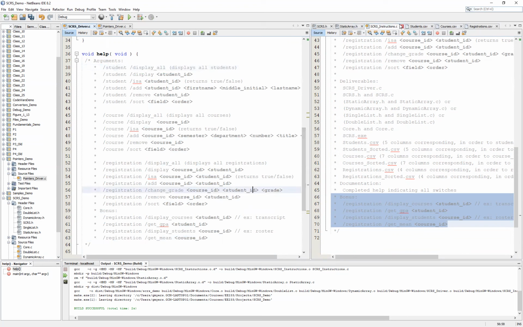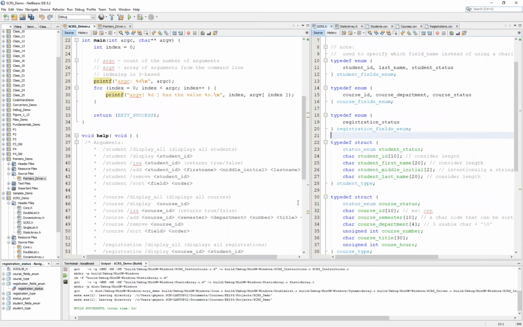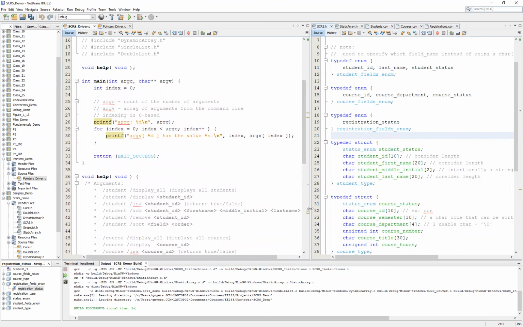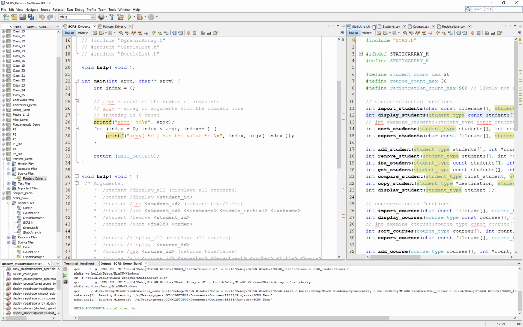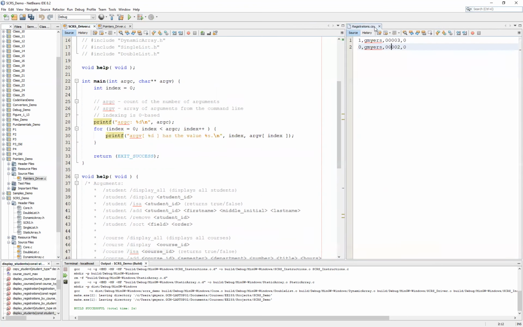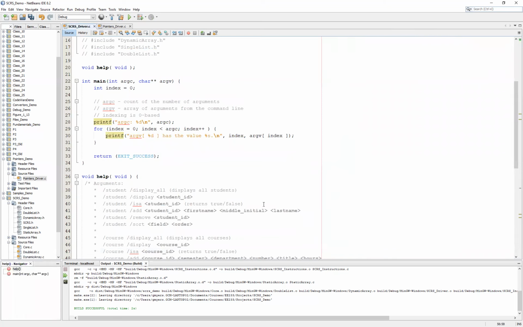All right, so let's go ahead and close out our instructions. Let's focus in on triaging our switches. You can optionally close out the additional files here. We won't really be using those too much in the remainder of this video. Instead, we want to think quickly about the number and type of arguments that we would be expecting to pass to our executable.